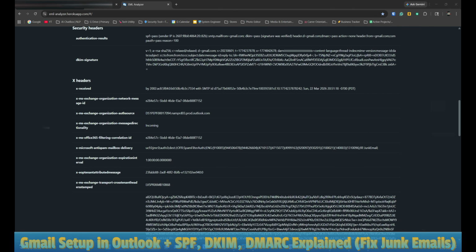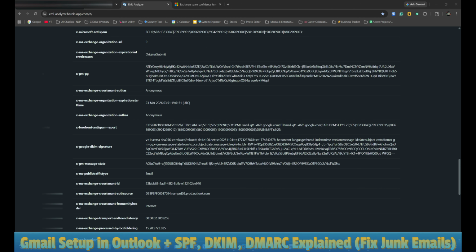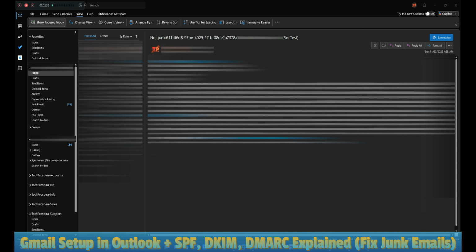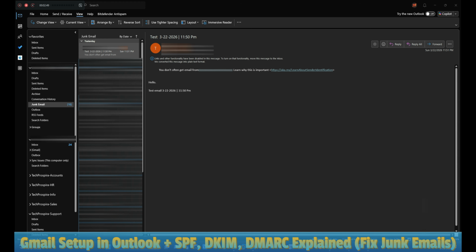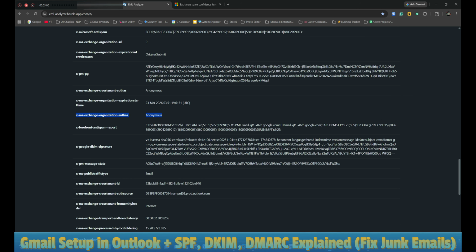So let's move on to the X header. See here, X-MS-Exchange-Organization-AuthAs: Anonymous. That means your Microsoft domain treated that Gmail domain, with this kind of header like hello, test email, etc., as external and untrusted. But here is a very valid question: that does not necessarily mean that every new sender's email will land in junk. In that case, a lot of people would lose their business if email went directly to the junk. So this is not the only key factor. Yes, that matters, but not the actual key factor. The key factor is here. This is the key factor.